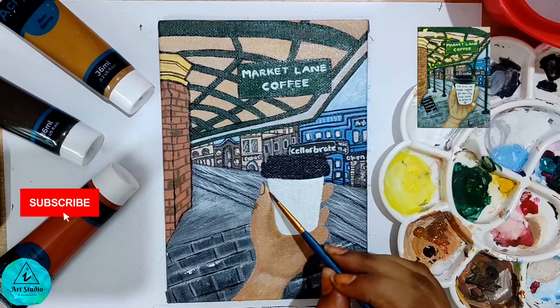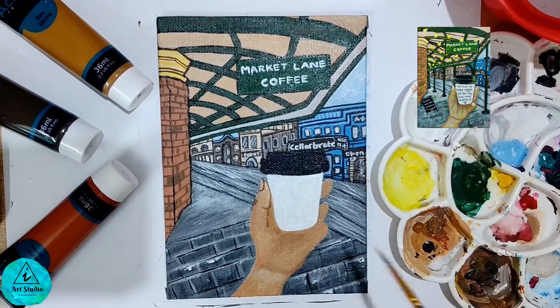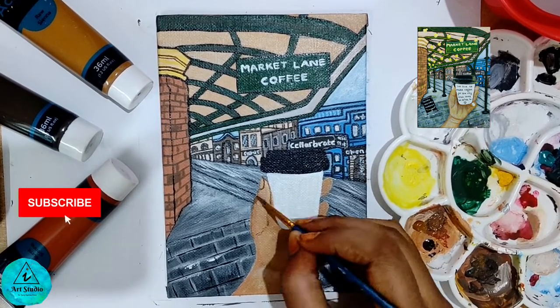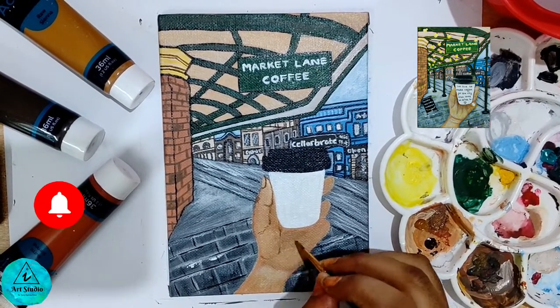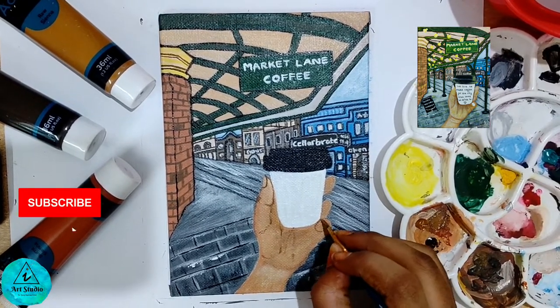Let's paint the nails and the lines in the palm. Keep playing around until you get the desired effect.